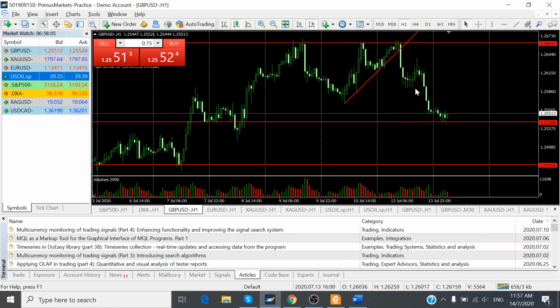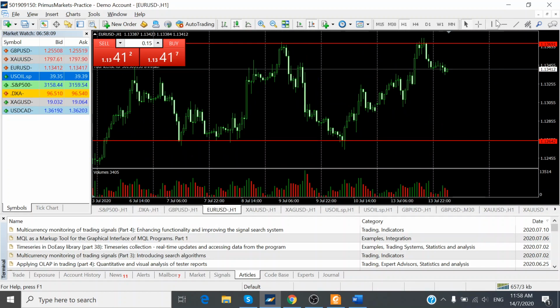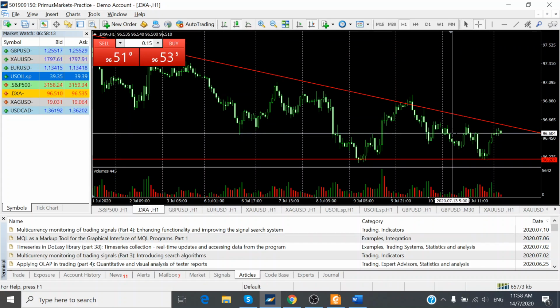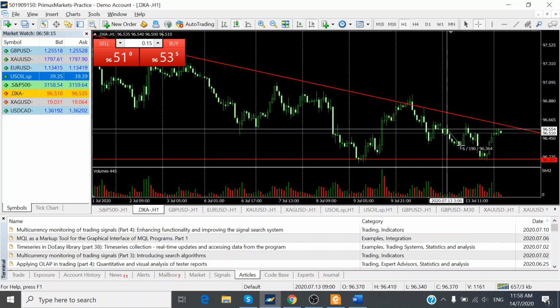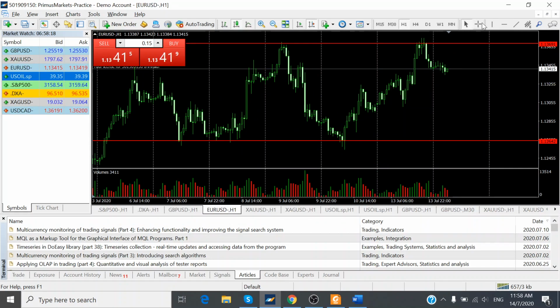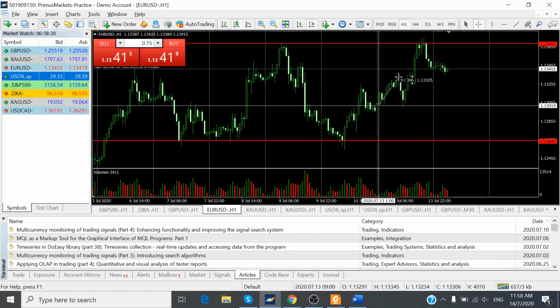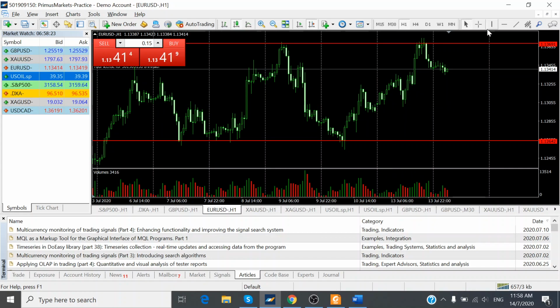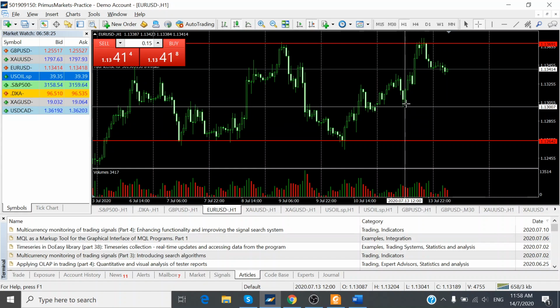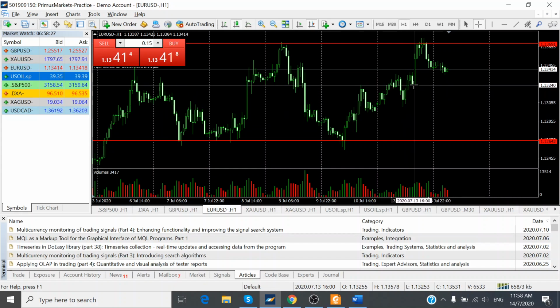So then moving on to the euro dollar. Similarly, as the US dollar was weakening in the Asian trading session yesterday, we do see the euro dollar strengthening. It strengthened about 34 pips, and then it came back down, and only towards the US trading session it moved back up another 51 pips.